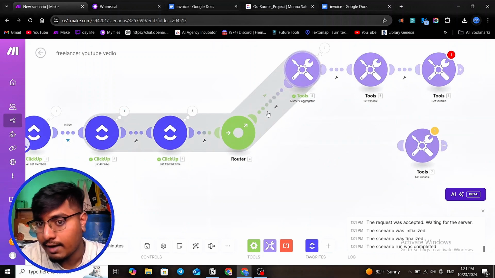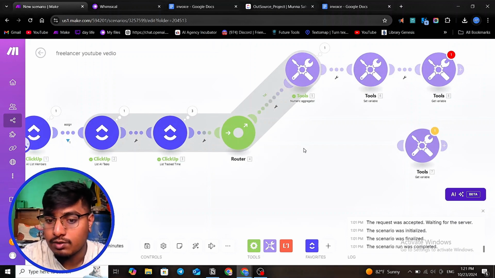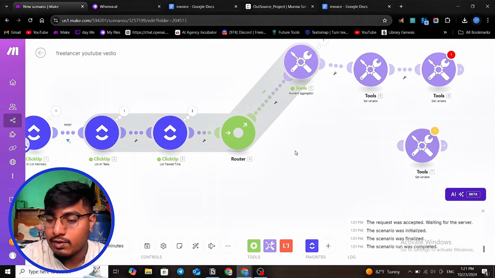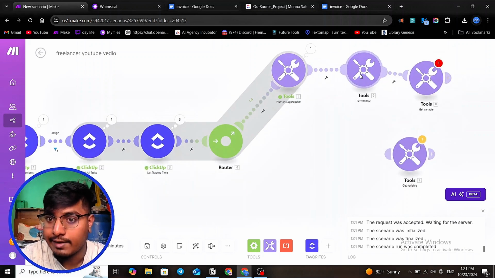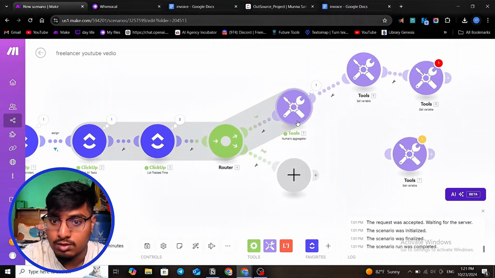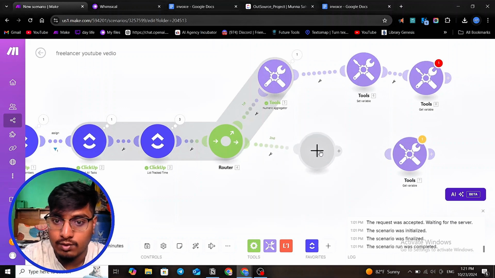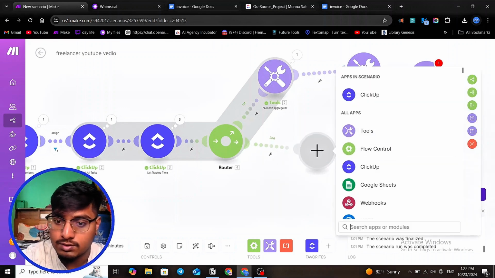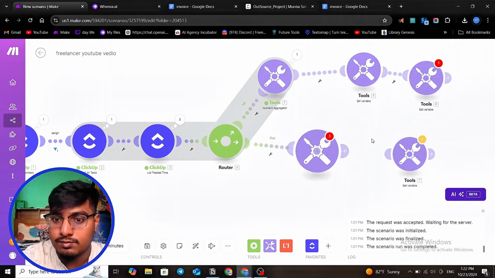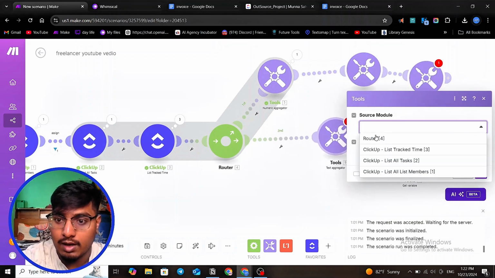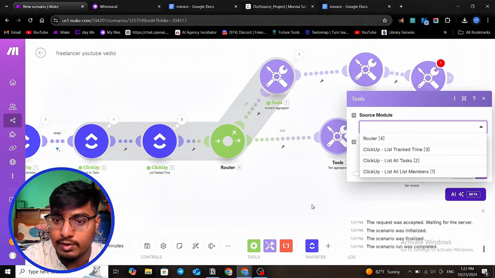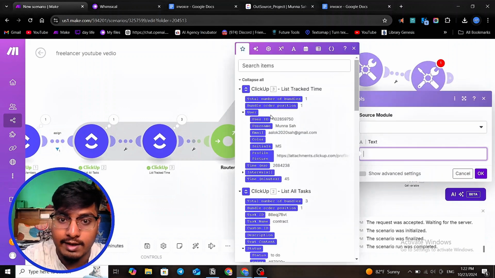So if we can't aggregate any variable, what do I need to do? If I want the amount and I also want the text variable, I can't do that through this flow. I can aggregate any text right now. So by chance I use a router, and if I route the variable to the text aggregator, now I can again access the variable.